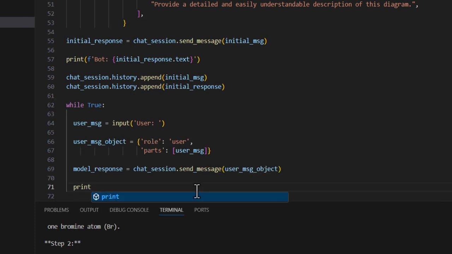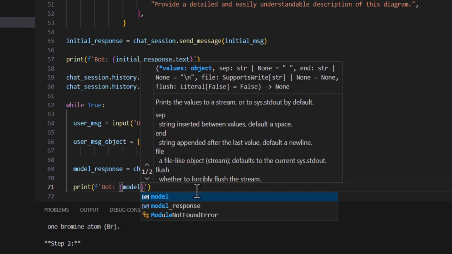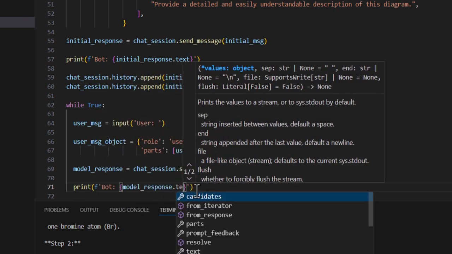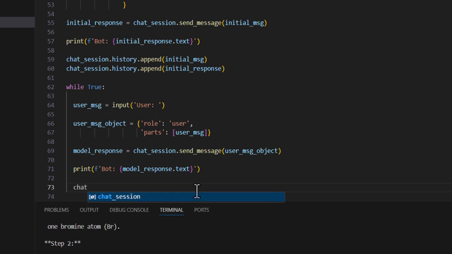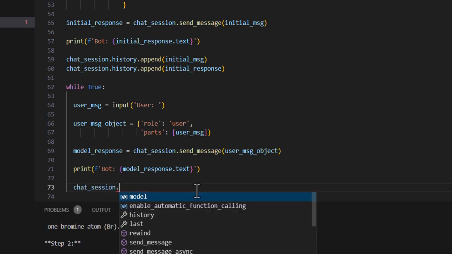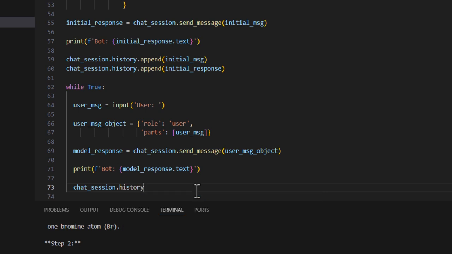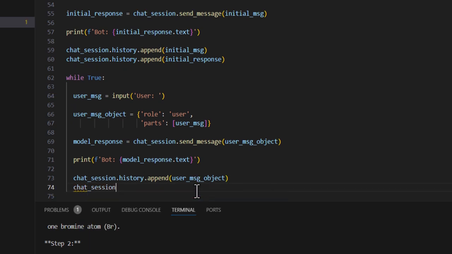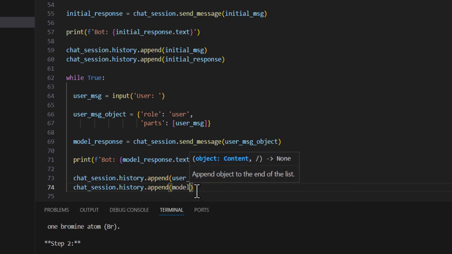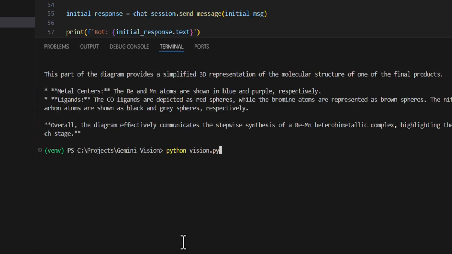We can print out the response with model response text, and then we will add our message to the history with chat session.history.append user message object, and then add the model's response to the history as well. Chat session.history.append, and then model. I'll save this, and then we can test it out in the terminal again.